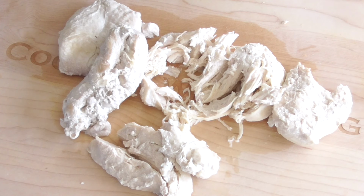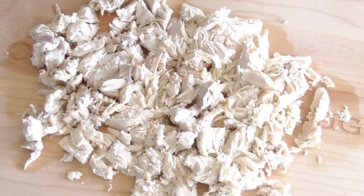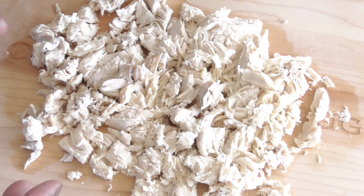Yeah. It's just that simple, guys. So to my meal preppers out there, now you can put this in a Tupperware and you could start just thinking of different things you're going to make. And one day it could be a pulled barbecue sandwich. Next day could be taco chicken, taco Tuesday or whatever. Next day could be maybe a chicken salad. You know, next day, who knows? It's just endless. Because right here, I can season it one day one way, season it another day another way. It's just all up to you.